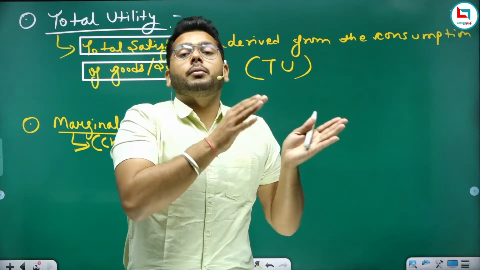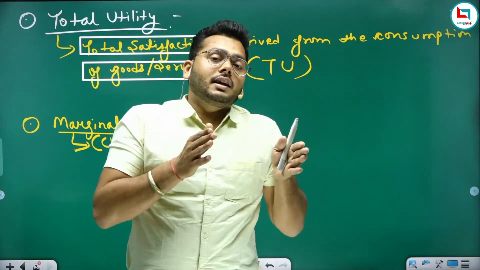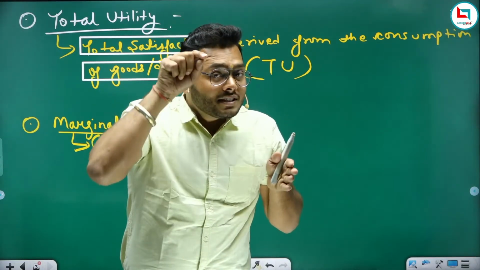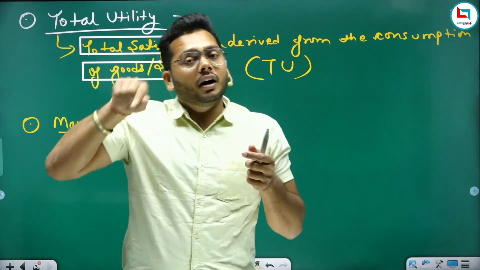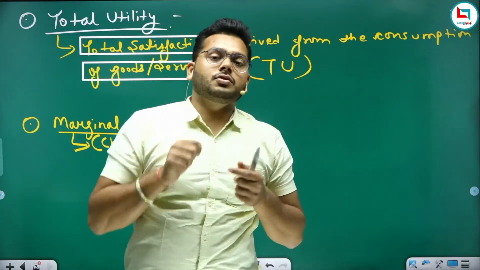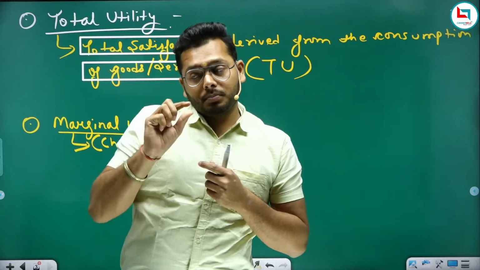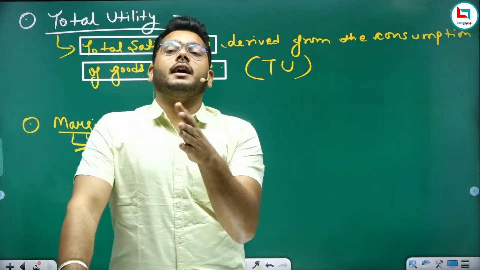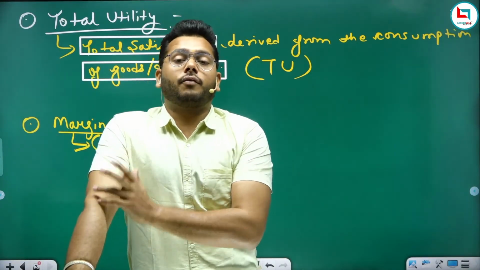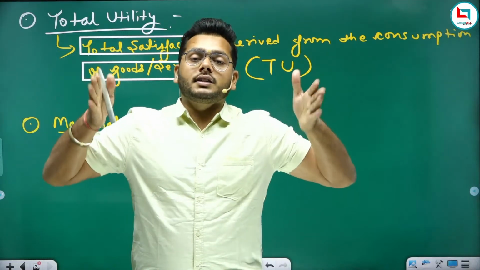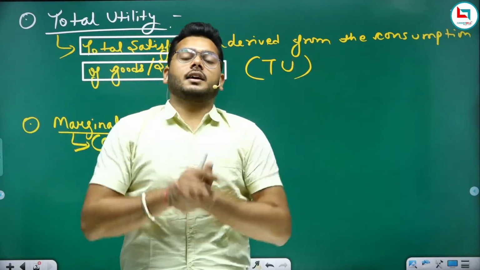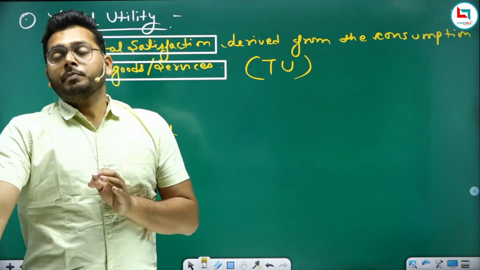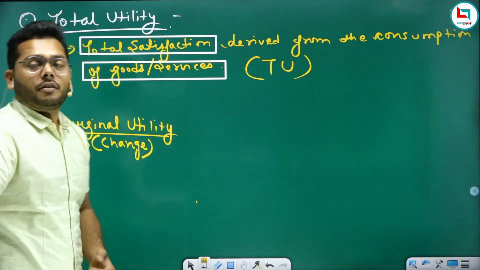But if I'm talking about marginal utility, I will say how much satisfaction you are getting from the second glass only, from the third glass only, from the first glass only. If I'm talking about a single glass, that will be considered marginal utility. Total utility is the satisfaction from these complete three glasses. I hope I have cleared each and every topic. Let me confirm that I'm clear to you all.